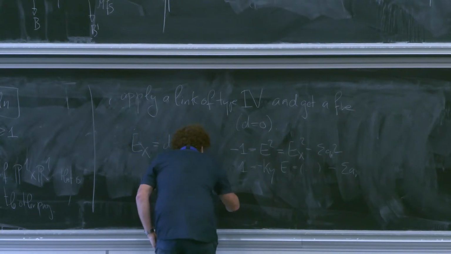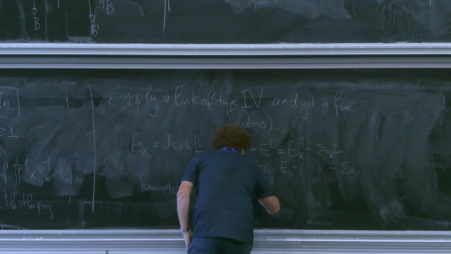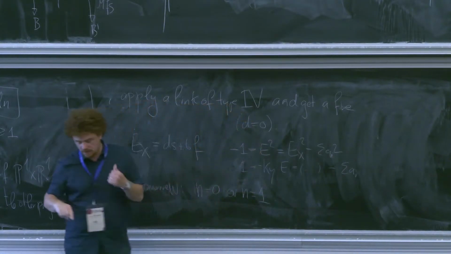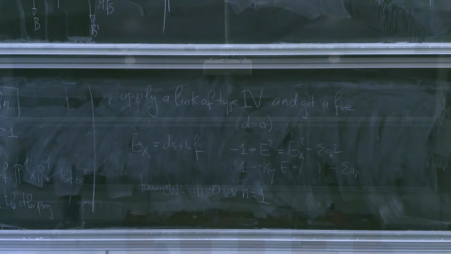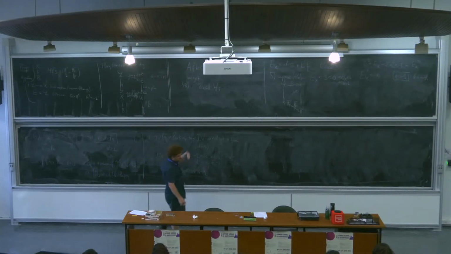N equal to 0, or n equal to 1. We can prove with this inequality that it's 0 or 1, and only that. Afterwards, when you are in 0, you will do exchange, and when you are in 1, you will go to P2. And you will always decrease the degree. That's what you do. So first, you look at multiplicities which are large. You kill them by doing links of type 2. And then you get at the end where you have no more large multiplicities. And then you show that n is equal to 0 or 1.